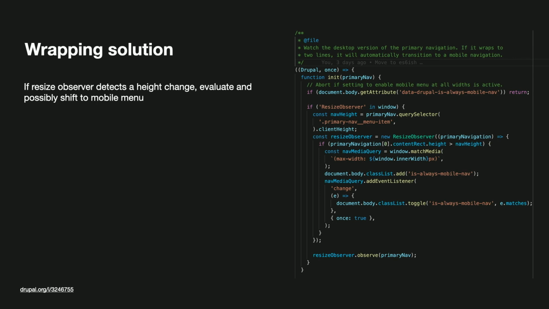It's lightweight on the browser. Long story short, as soon as we get to the point where it's going to wrap, I just want to transition to the mobile menu. Luckily, we already have the styling built in, because all we need to do is add a CSS class onto the body and it transitions into that always-mobile-menu type thing. But we need to know when it does that.